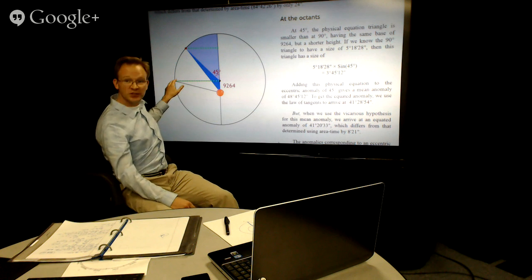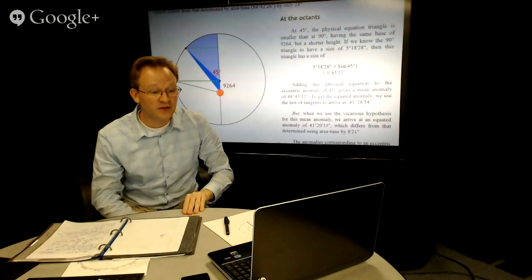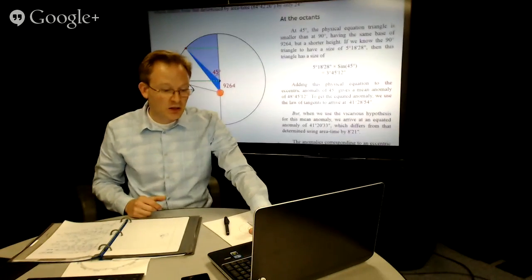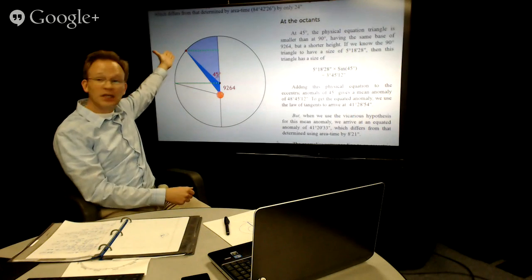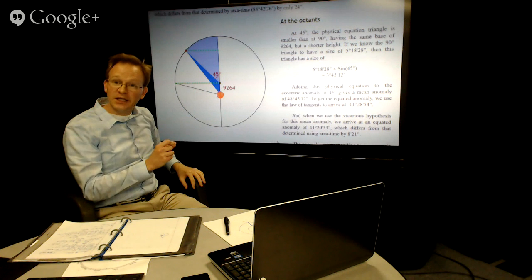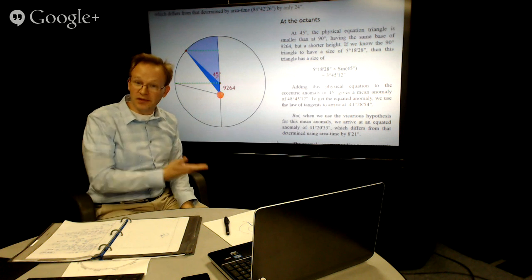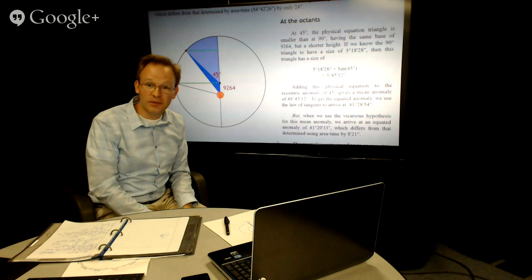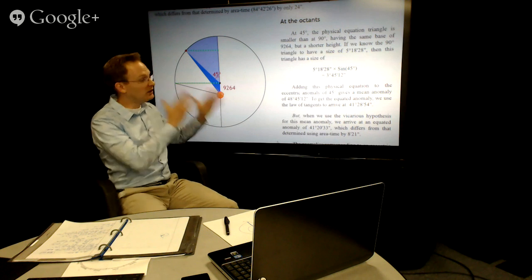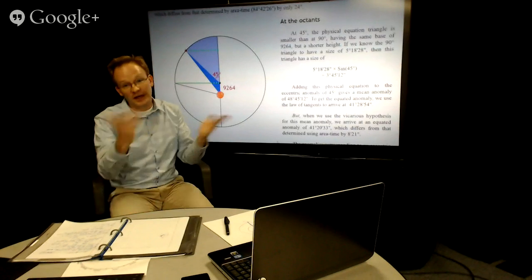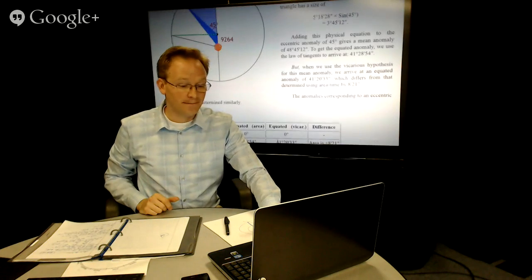So he tried it at the quadrant at 90 degrees and at the two octants here, at 135 degrees and at 45 degrees. What he would do is his trigonometry, he'd calculate where the sun saw Mars, and then take the total area swept out, that's the mean anomaly, and plug that into the vicarious hypothesis, meaning he would stick in the center and the equant, go 45 degrees from the equant, see where the sun sees Mars, and compare them. So he'll say, does area time work for Mars? Let's see.